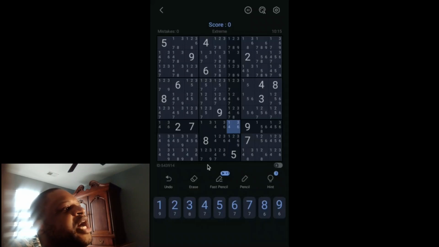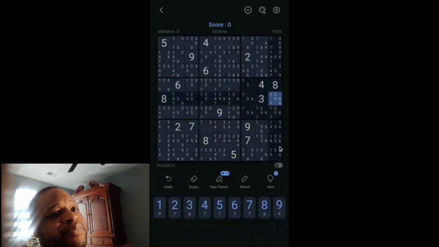So without further ado, we're going to hop in here. The first thing I see, of course, is in this 3x3 box, this is going to be the 9. And how that works is you see a lot. It looks a little daunting, right? There's at least 3 or more potential solutions marked in, looks like 5 or 6 boxes here, right? So it's a little daunting or a little off-putting. But we see here the 9 can only go in this box, right? There's a 9 only marked in this box as a potential solution of missing digits. So this is going to be 9, and that's going to be correct.